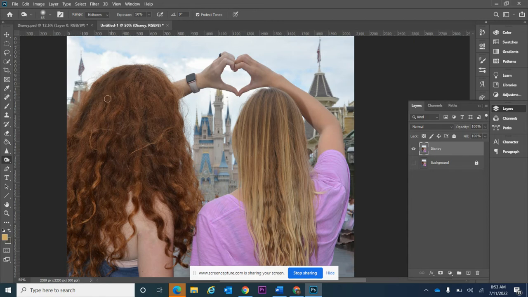Now this tool, it's easy to overuse. You don't want to do it over and over again in the same spot, or it will start to look fake. So you just want to keep an eye on where you're going and comb over the hair in streaks. This tool is also a little bit more beneficial if you have a bigger brush size, because you don't see the lines as much in the hair. So we're just going to comb over this until you're happy with it. I think that looks pretty nice.